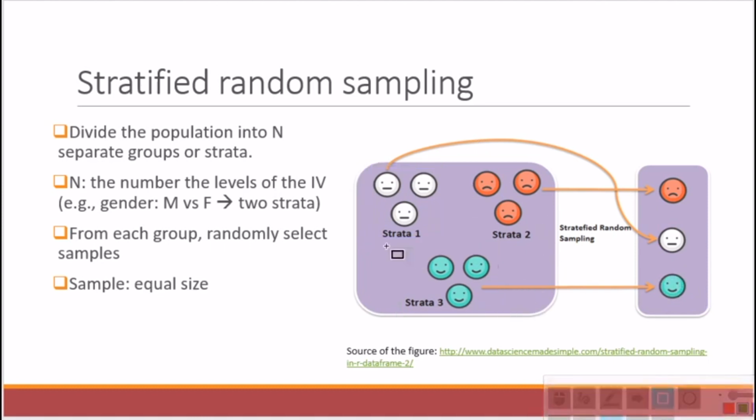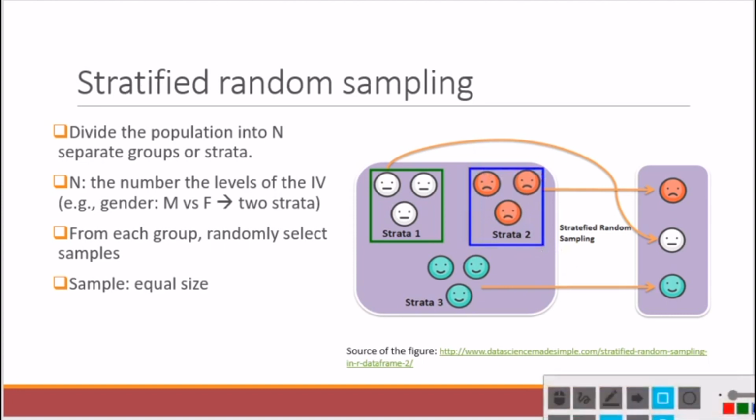Another example would be that you have 3 classes of socioeconomic backgrounds, socioeconomic status. This is class 1, whatever that class is. This is class 2, and this is class 3. And then you'll have 3 strata. From each of these strata, you will select a representative number of people. Representative to the extent that you do the random sampling on each of the strata. This is about stratified random sampling.